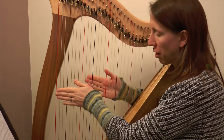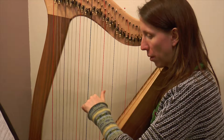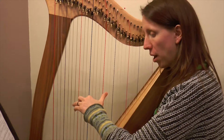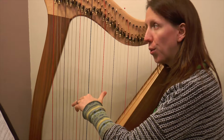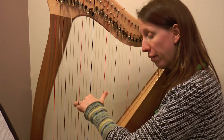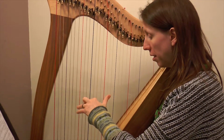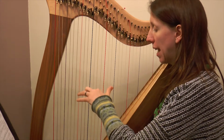Okay, so let's try those 3 in a row before we go on to our final chord for today. So B, F to the D. 1 and 2 and 3 and 4 and. Up to the next one and up 1 again.